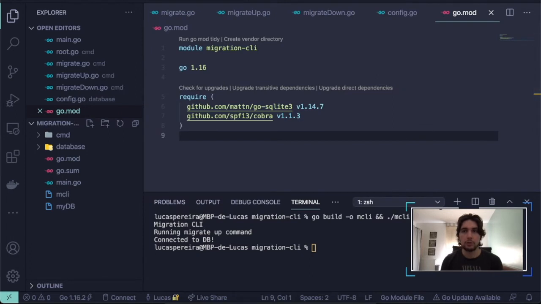Okay, moving on. Now what we have to do is to actually create the migrations. So let's add a migration file. And I want to add two SQL files, sorry. So I'm going to say 1_install. It's important to add the one at the beginning because this is how the Golang Migrate package that we're going to use later is going to recognize which version is running. And also .up or .down for the action that you want to do.